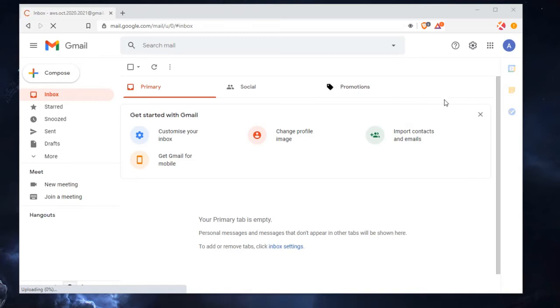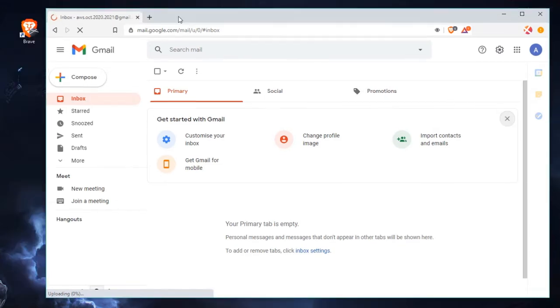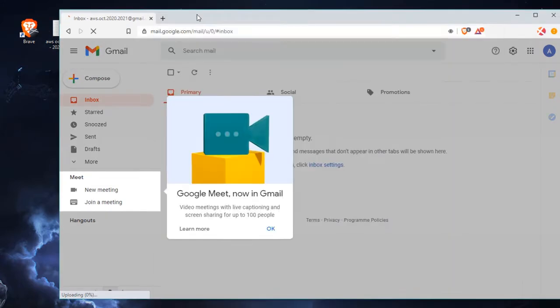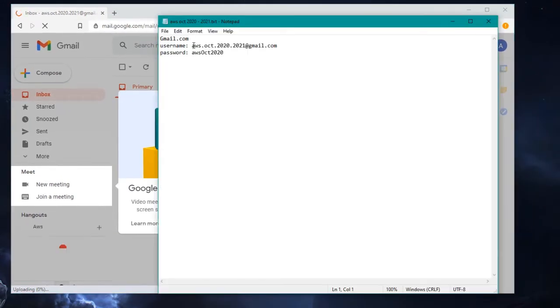Okay, now that we have our Gmail account set up successfully, don't forget to take note. So we have the username, the password, and also the mobile number associated with this.